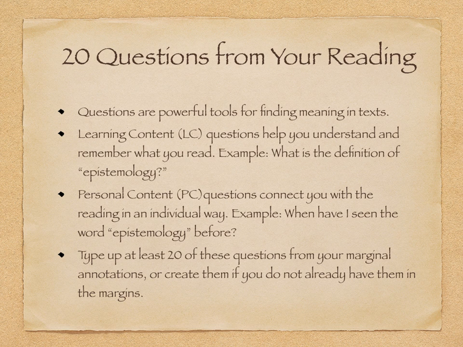We haven't talked or read specifically about asking questions in your reading, but you do this naturally as you read through a piece. You ask yourself what is meant by, for example, epistemology in the Drinking Hemlock piece. What does the author mean by epistemology? And that would be an example of a learning content question. So it's getting at your understanding of the text itself.